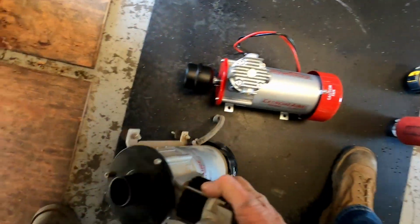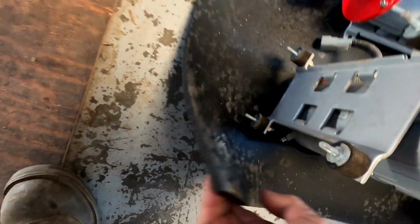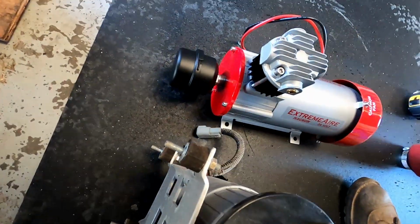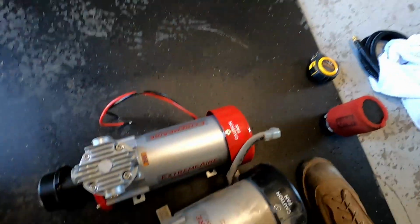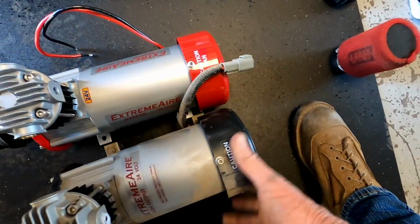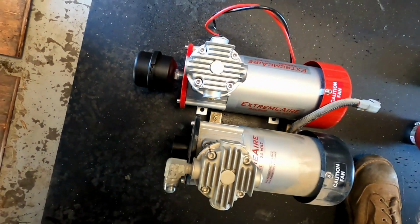But I mean, definitely you can see they said to ditch these. So if I don't use these, and I'm using this 5/8 matting, that's going to make up the difference right there, and it's still going to fit without a problem. Let's go length. They said it's 1.5 inches longer according to their specs. Come on, hard to move that on there. Yeah, you can see right here it's about 1.5 inches longer.